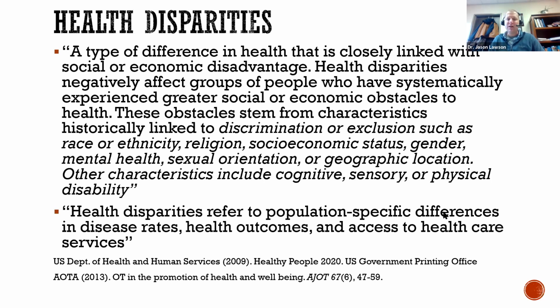Okay, other characteristics where some people may have health disparities, a difference in health status, is because of cognitive, sensory, or physical disabilities. So those individuals with disabilities that OTs work with on a daily basis aren't necessarily as healthy as people without a disability. Okay, and so health disparities refer to population-specific differences in disease rates, okay, health outcomes, how are they accessing healthcare services?